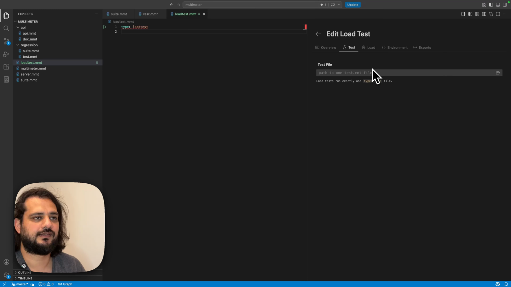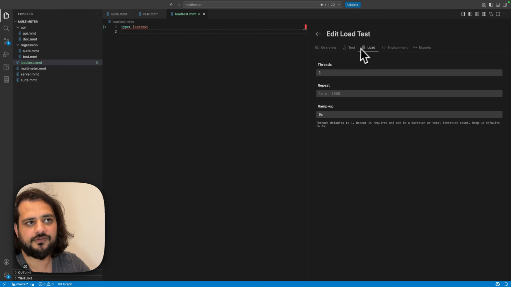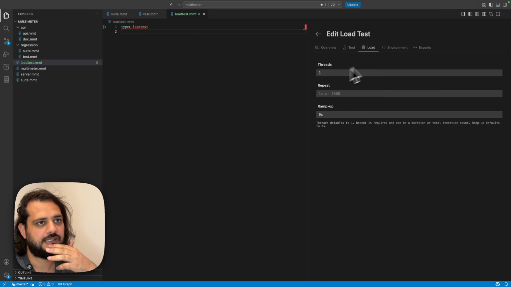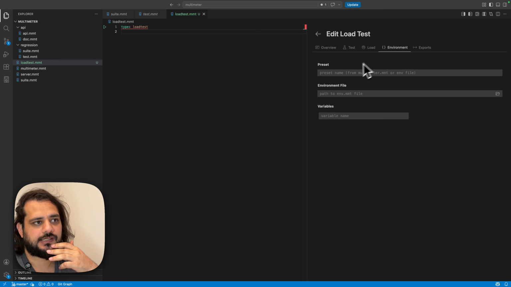For the test, in the test tab, we have also a select box. It's like a text field to pass the load test file. And we have also a load tab, where we can specify our load parameters. Environments is like the environments that we can set to this load test to run, exactly like the things that we have for suite.